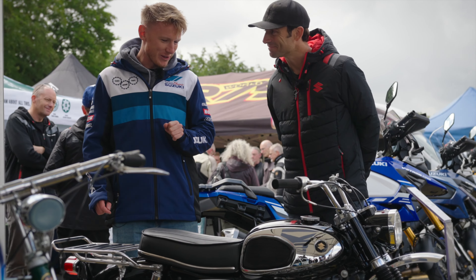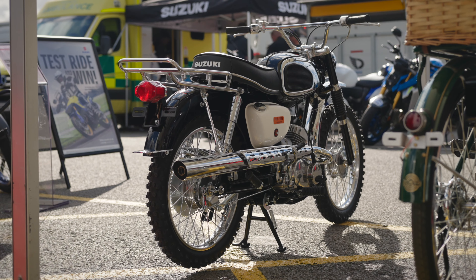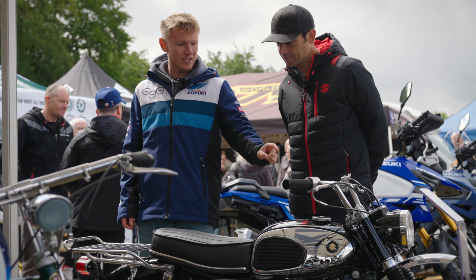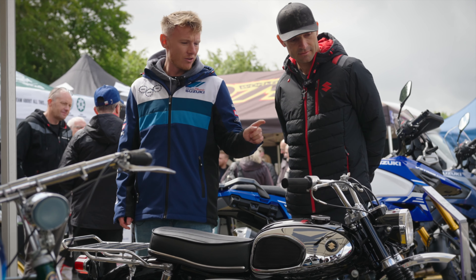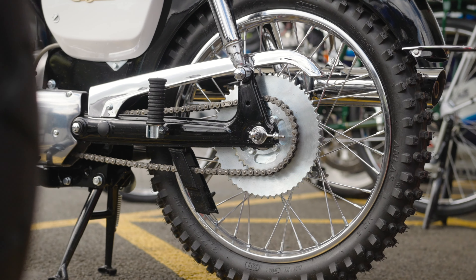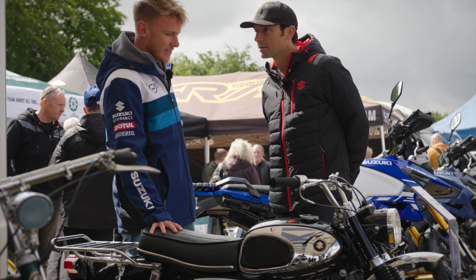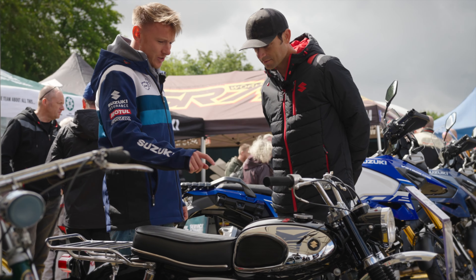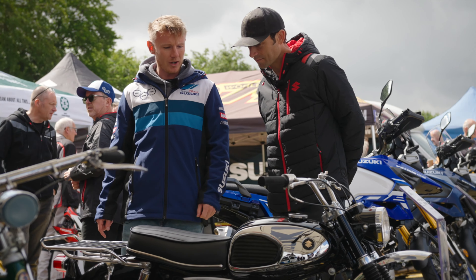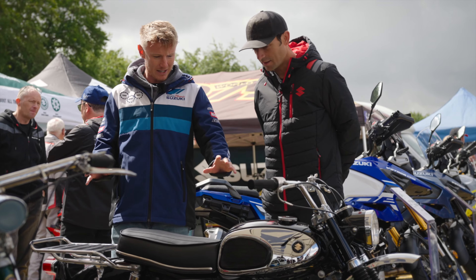I've been briefed on this bike — the model number on the side says it's the K15P. It's an 80cc bike and it was actually designed to be ridden on road and off-road. The interesting thing is it has two rear sprockets and you can actually change the length of the chain. Some extra links came under the seat so you could change the gearing — go on the biggest sprocket and ride it off-road.